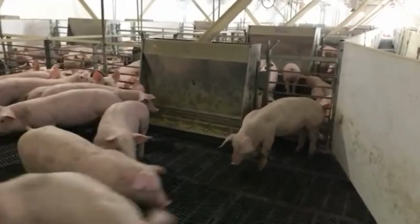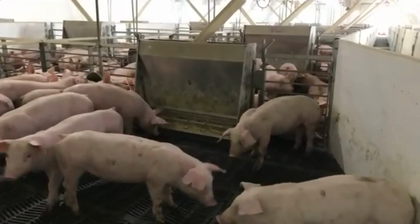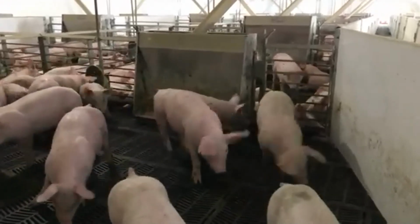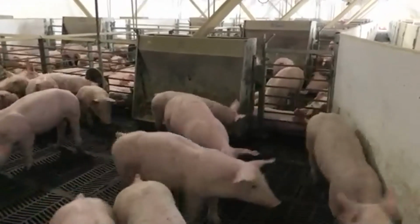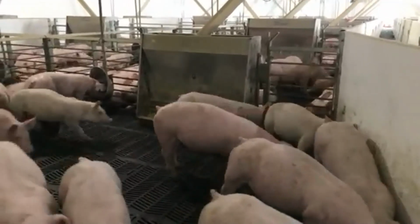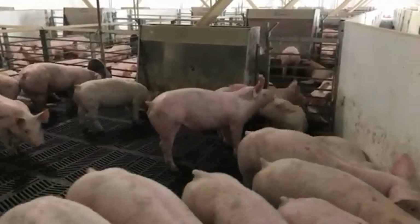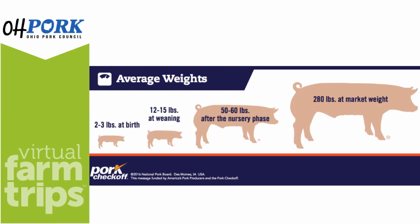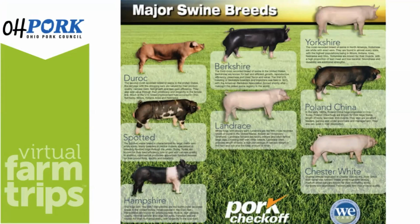Nathan, can you remind us again what kind of pigs you have? The breed of pigs? Mm-hmm. This is a mixed breed of pigs that I get. I think they are, can you bring that picture back up? Yes. I can't quite remember, there's 3 different ones. We have part Duroc and some Chester White and some Yorkshire. I believe that's in all the pigs right now. So it's a few different kinds.